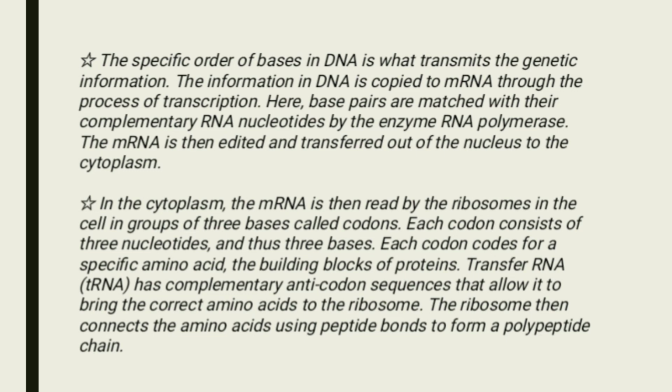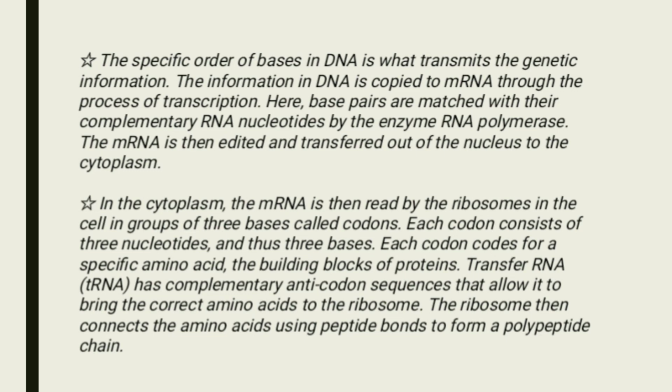Let me explain what exactly the anticodon sequence is. For example, in an RNA molecule, if a strand is a codon, then the strand pairing with it will be the anticodon. Like if in the codon strand the bases are adenine and cytosine, then in the anticodon strand it will be thymine and guanine. Likewise vice versa, they should bond with each other, so it's an anticodon. The opposite kind of nucleotide will be present in the anticodon structure. This is very important in the formation of proteins.